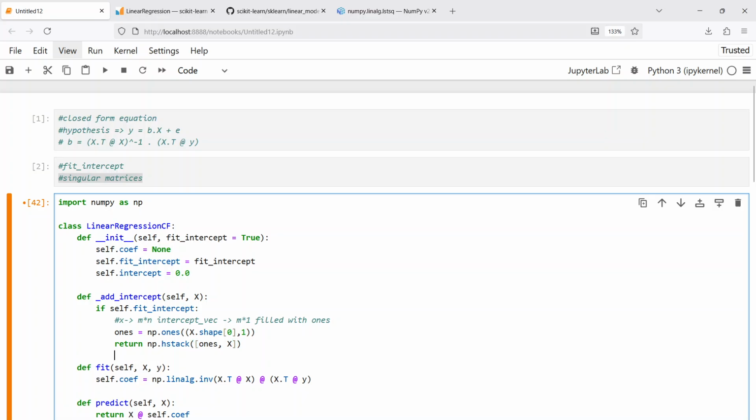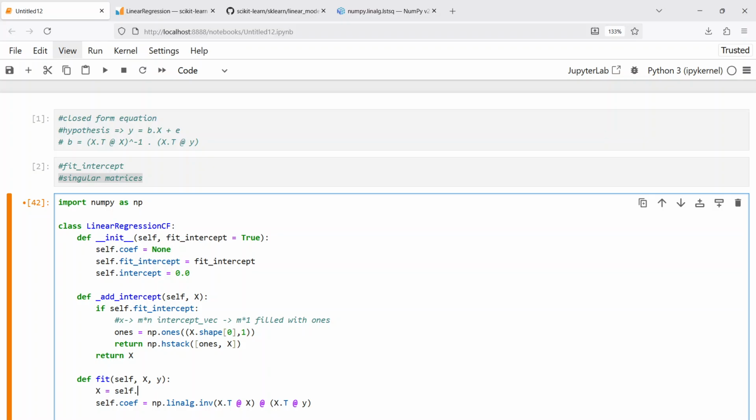If the fit intercept variable is set to False, we just need to return x as it is. In the fit method, when we receive x, we have to pass it to the add intercept method. This equation will remain as it is. Here we can change the variable to parameters.